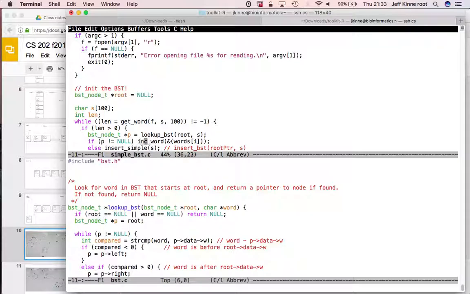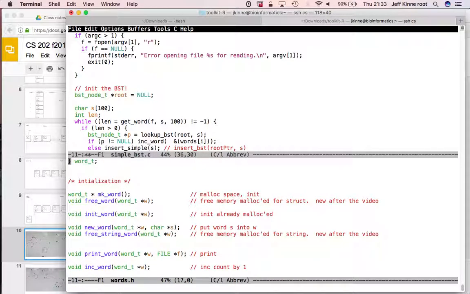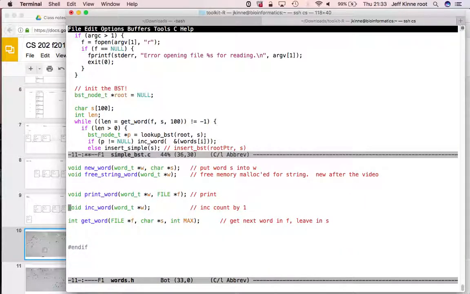So if it's not null, then we want to increase word, and we need to go over to the words.h to see this increase word, what is its parameter. So here's increase word, and we're supposed to give it a pointer to a w.